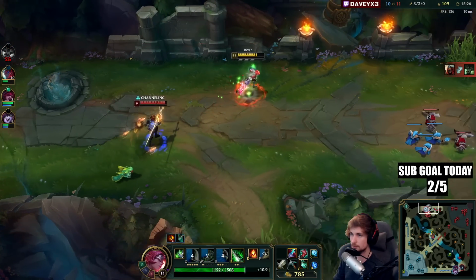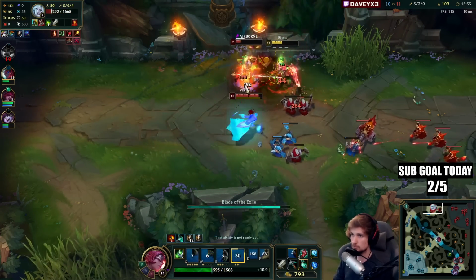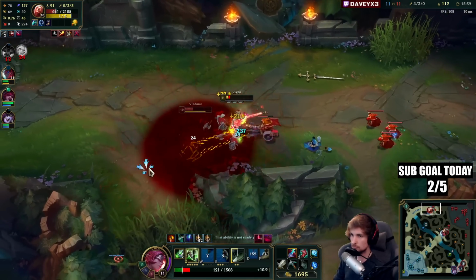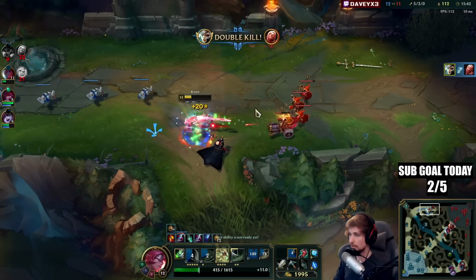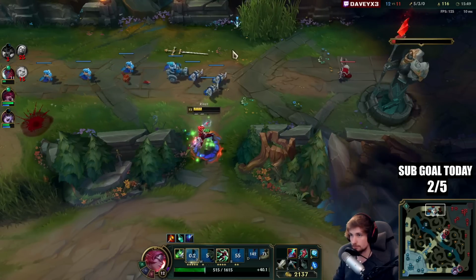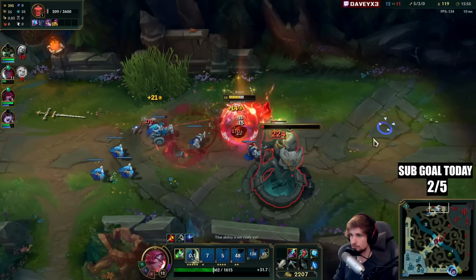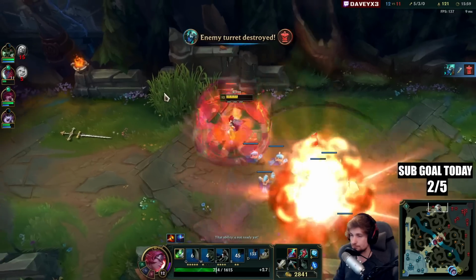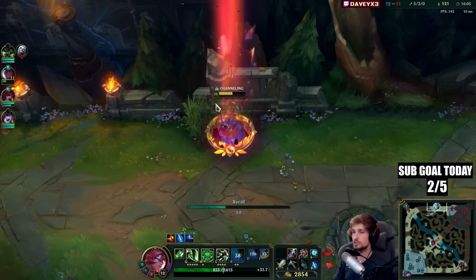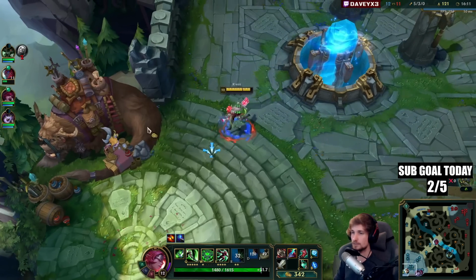This Viego surprises me over and over again. Truly, he does. And you're perma-camping and I'm still beating you both. Too bad for you. Sorry, buddy. Not only 2 kills, but also tower. Well, GG. I got perma-camped and I killed them both. Nice. And we got the tier 2 turret as well. So yeah, GG. Now we're gonna take over the entire game right now.